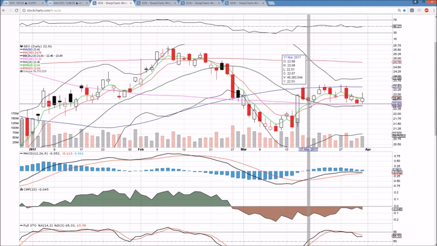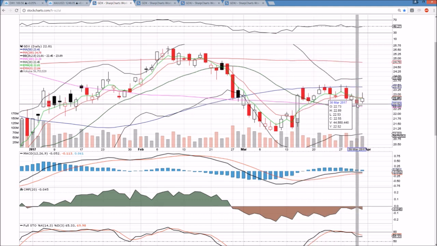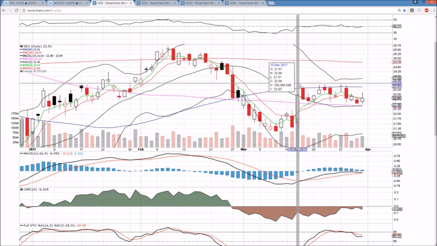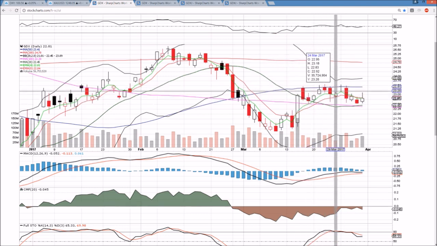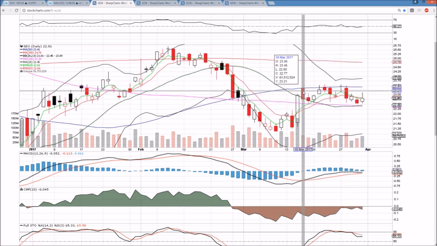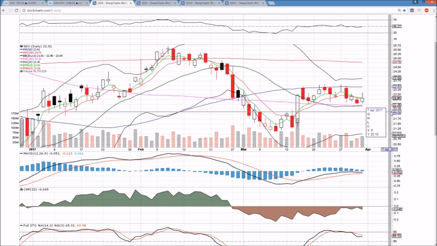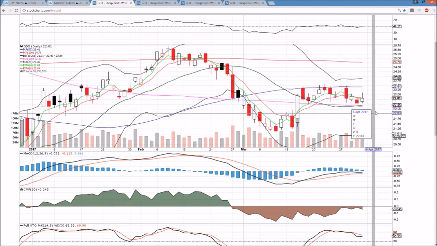The low of this consolidation is 2251, and we bounced off of 2253. So the low of that initial consolidation is still holding. So we saw a little higher high, but we've just been bouncing around this channel. Look at the 50-day moving average resistance. That is very clearly a resistance level to be watching after we have rejected from that level 6 of the last attempts to get over it, and that's at 2341.